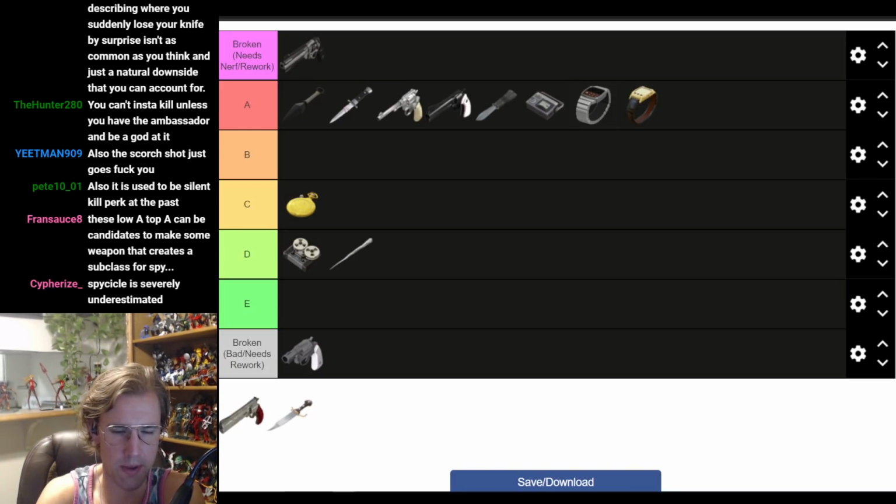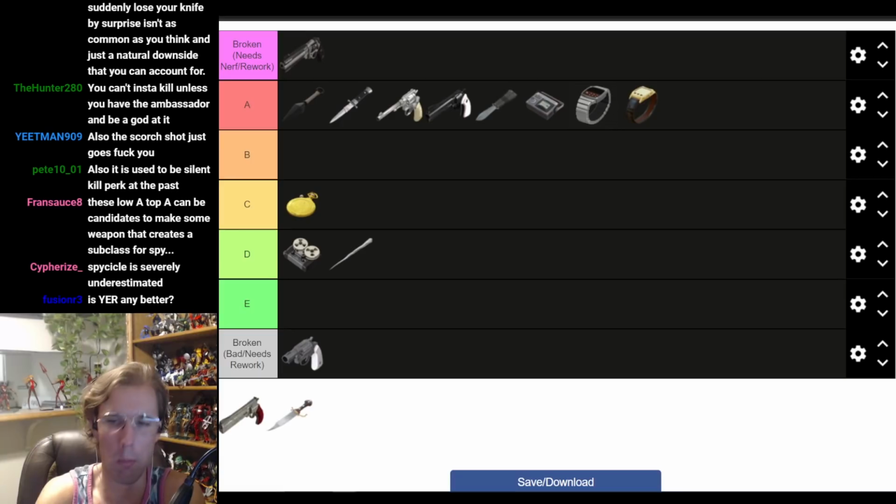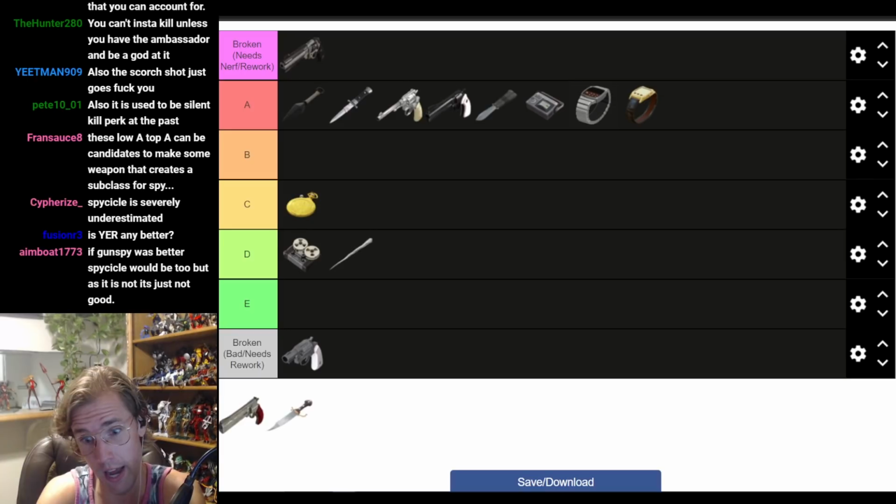Spicicle is severely underestimated. Anytime I've watched any other decent Spy player use it, they almost always complain. It's like, "I didn't mean to have my knife melt there, but I can get away now, but then I can't attack for a while." If Gun Spy was better, Spicicle would be too, but as it is, it's just not good.